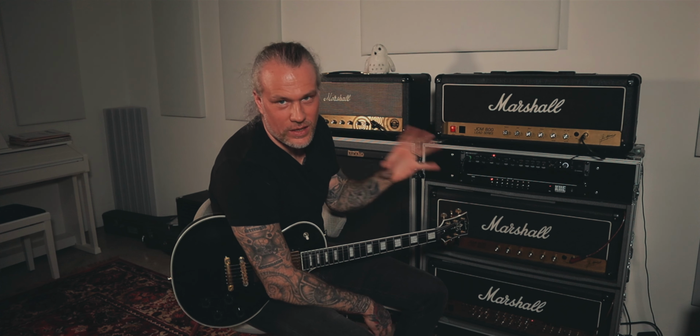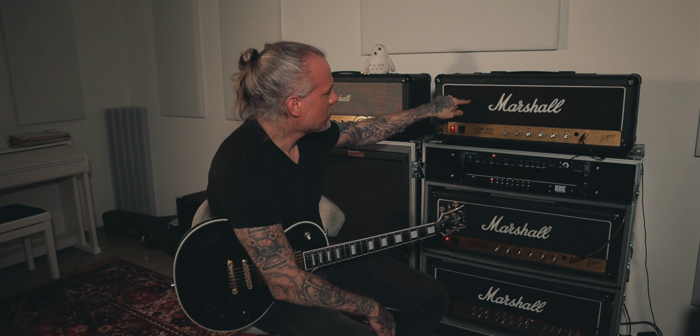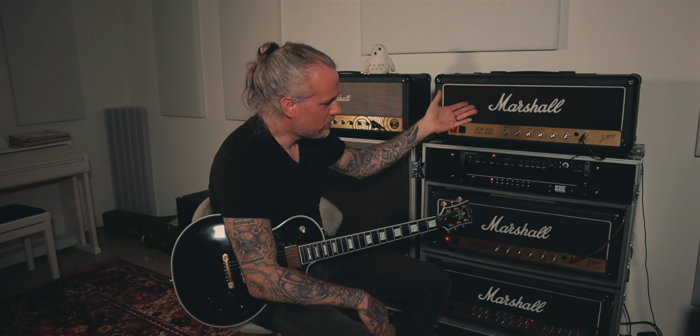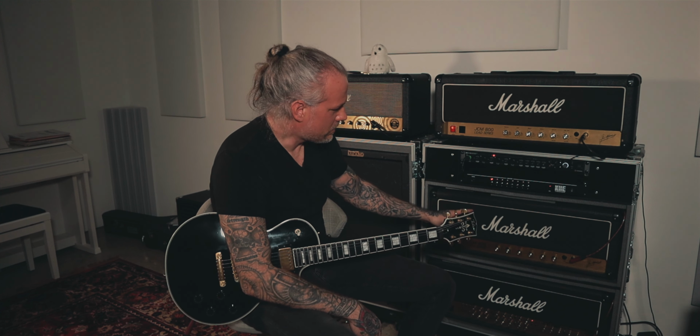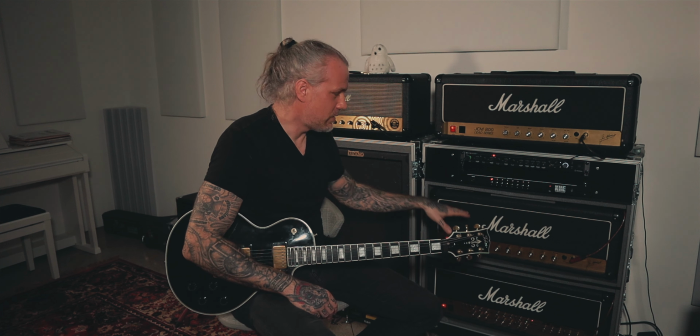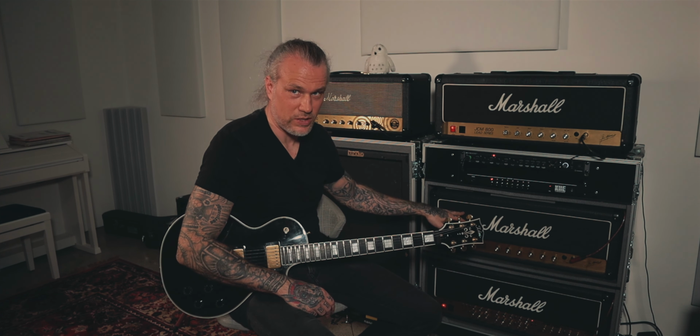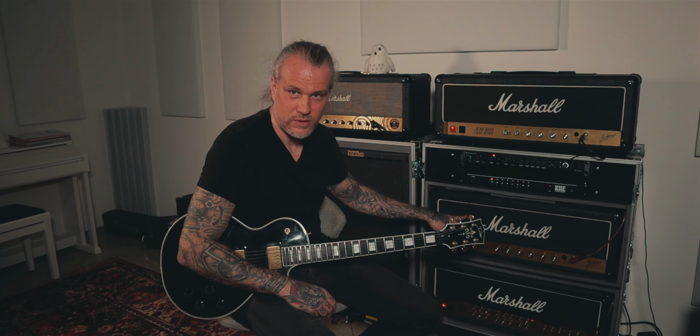Okay, they're not completely. This one had the bright cap removed, taken out of the circuit. Other than that, completely stock. Well, yeah, the filter cap's been removed, but that's what you do during the years, because these are old. And this one, the transformers, they changed. So this has the bright cap on. The only mod is the transformers being changed, and this has 4 caps.